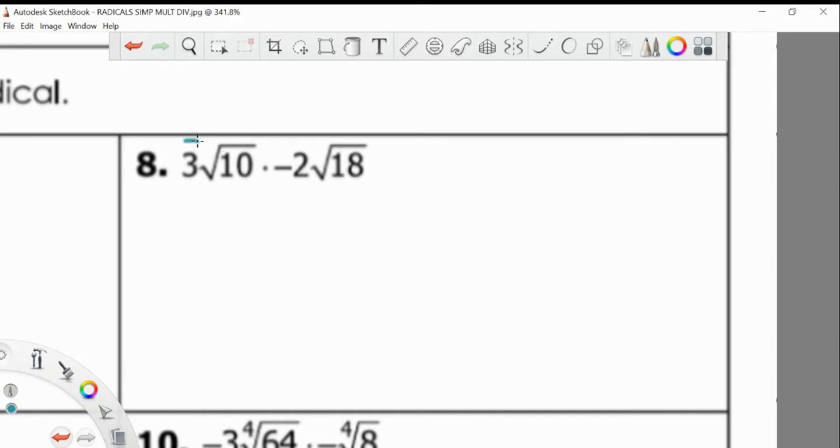We are going to take the outsides and we're going to multiply them. And then, guess what? Take the insides. You're going to multiply them. And that's it. That's multiplying radicals. Literally just take the 2 outside numbers and multiply them together. Take the 2 inside numbers and you multiply those together. Now, the bad news is that you're not done with this question yet.